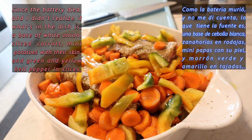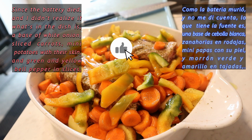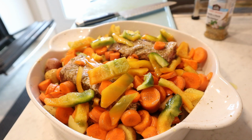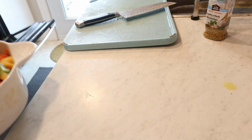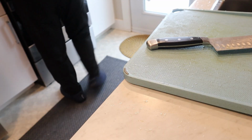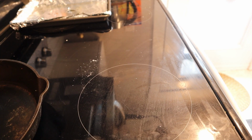Ahora se va al horno. The oven is already at 375. Ya está el horno a 375, así que vamos a poner ahí por 45 minutes. Miren lo que voy a sacar del horno.